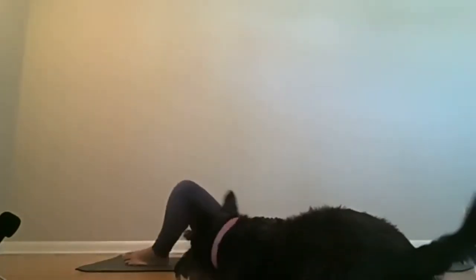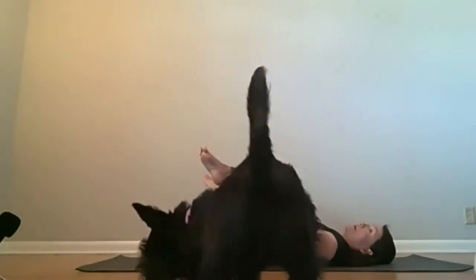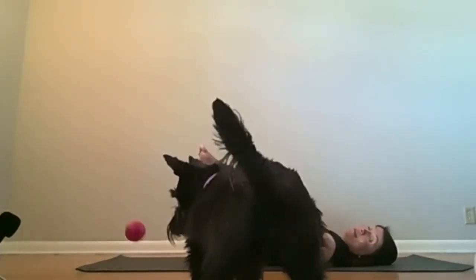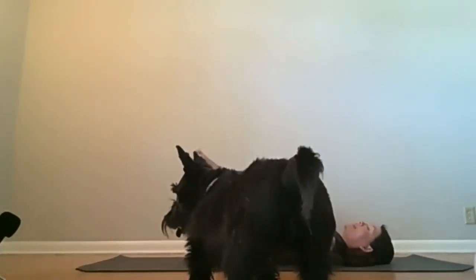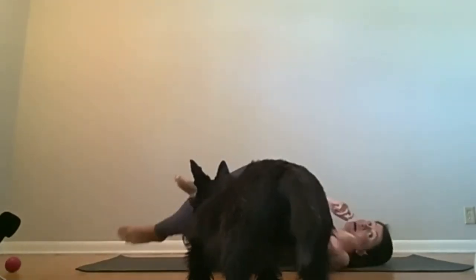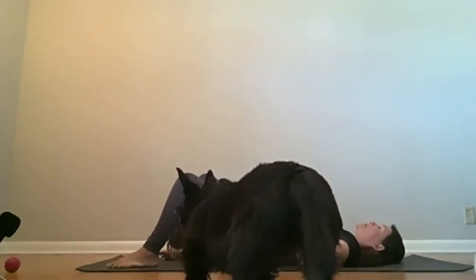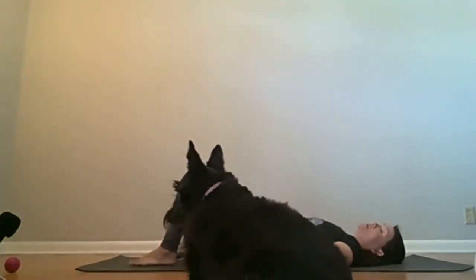And then windshield wiper your knees. Arms can rest at your sides. Take the knees into the chest, give them a nice hug. We'll be moving into our hips now. And to move into the hips, we're going to lie on our back and stay grounded for the rest of this practice. So start with the left foot on the ground.